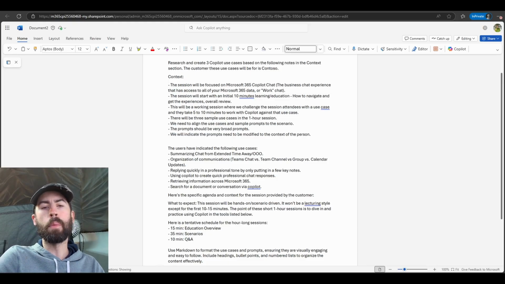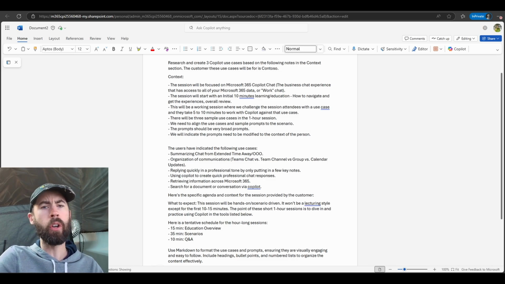And as you can see, the purpose of this is to have three use cases that Copilot generates for us so we can have working scenarios during 1 hour sessions with our customer. We will do an initial 10 to 15 minutes of education content and then have our customer users go into breakout groups where they will work on prompting. They'll actively work on creating prompts and modifying prompts against a particular use case scenario that we generate, and the use case scenario is going to be generated by Copilot. So feeding it all of this rich contextual data will only make the demo materials and content that we're aligning to more rich in terms of what we can give back to the customer in our education sessions.